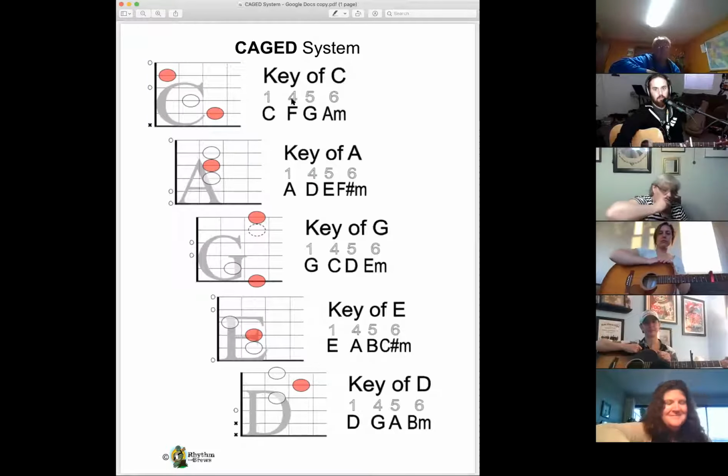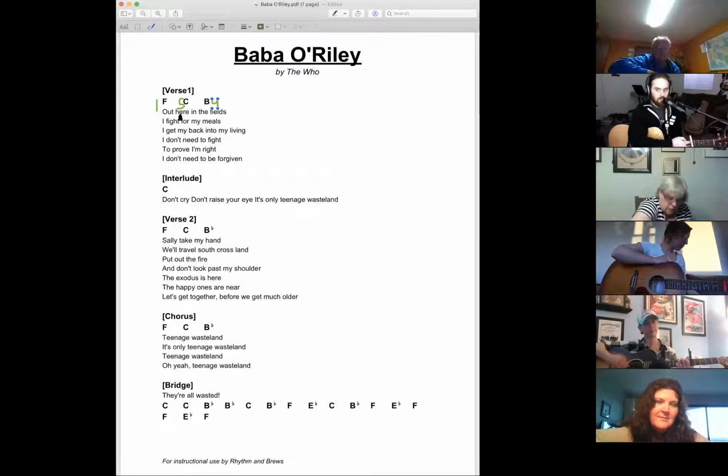Then I come back over to this song, and we figured out that it was in the key of F. So F is the 1, C is the 5, and B flat is the 4. So this chord progression, as we translated it up to capo position 5, is going to be C, G, F.